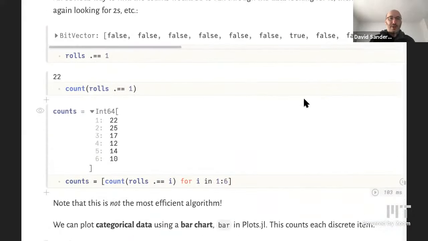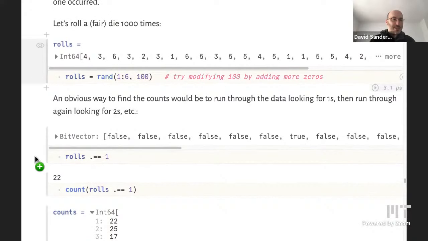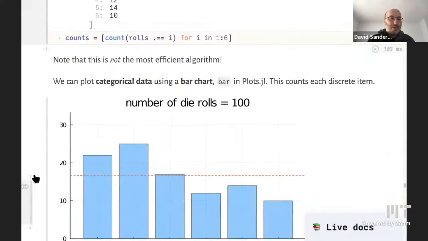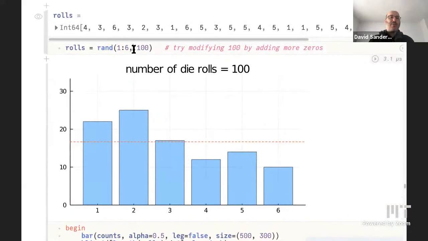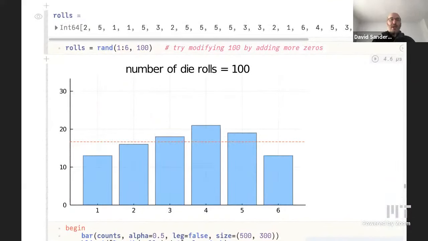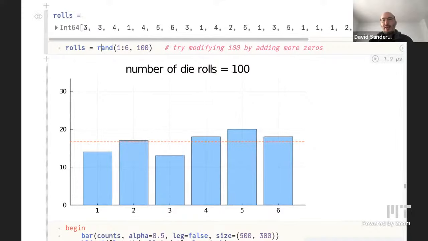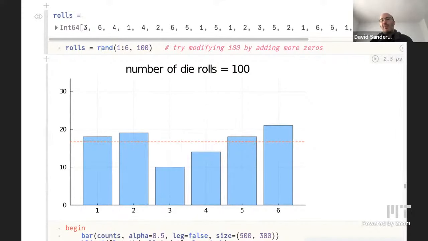I don't have a slider, sorry. Going to pull down this data generation cell so that we can just change that number and rerun. So I'm just going to first rerun the cell a few times, and we see that this histogram updates. And actually, when we have very few die rolls, we can be pretty far away from this average value. But if I just fix my attention on this 6 column and rerun it a few times, you can see that sometimes it's below the average, sometimes it's above the average.